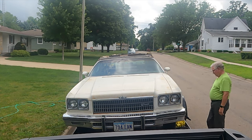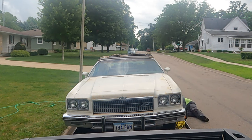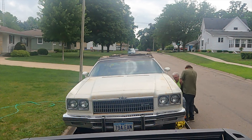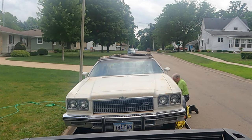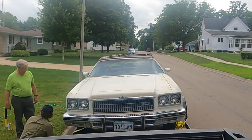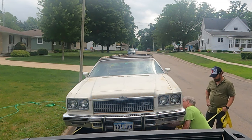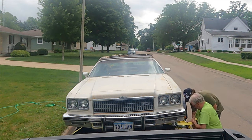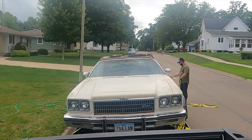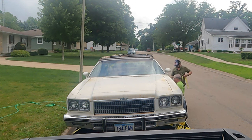So we had just used two ratchet straps to secure the car on the trailer for the trip from the shed into town. But we wanted to make sure we had her secured on at least four points, because we're about to make a 2-day trip from Iowa all the way out to Virginia. And there will be the aforementioned mountains of West Virginia, which, even though they're not very tall, it's not the Rockies. But you still want to have the car well secured. It's no good to get halfway home and dump the thing on the side of the road. So Dad and I spent a good while getting it ratcheted down so she wouldn't go anywhere.